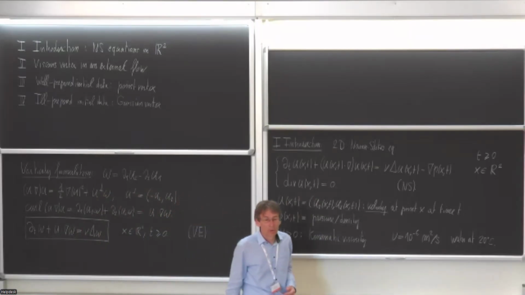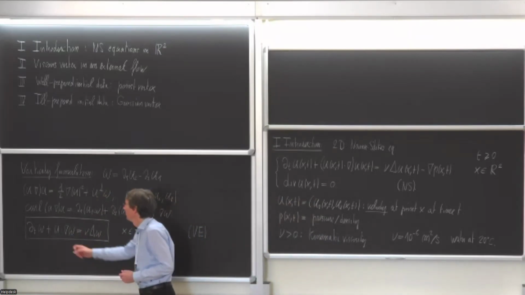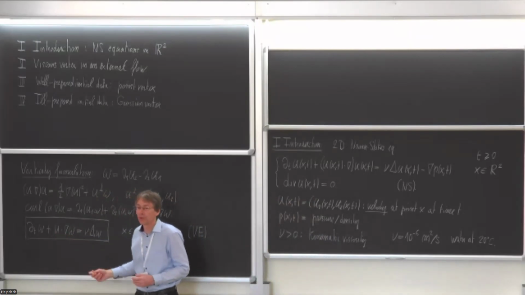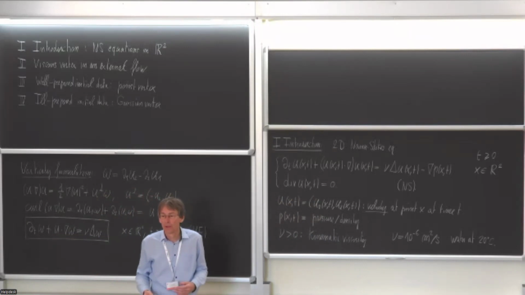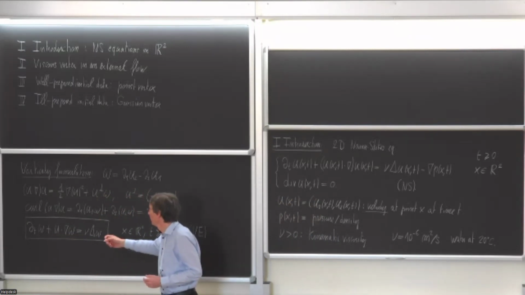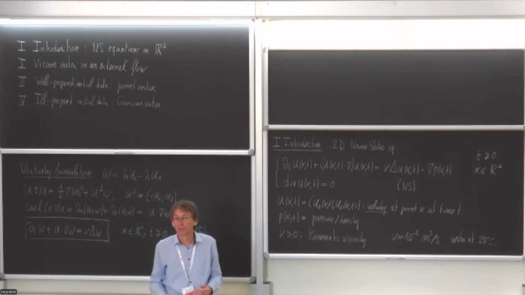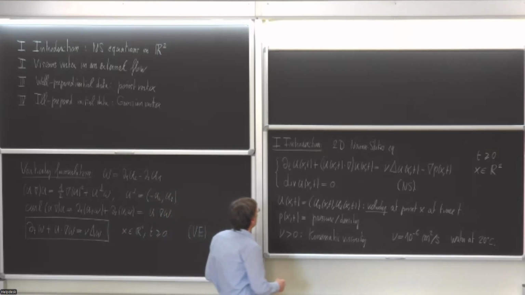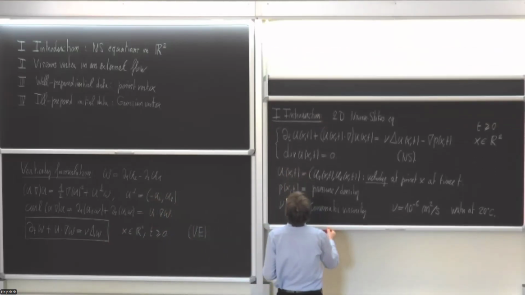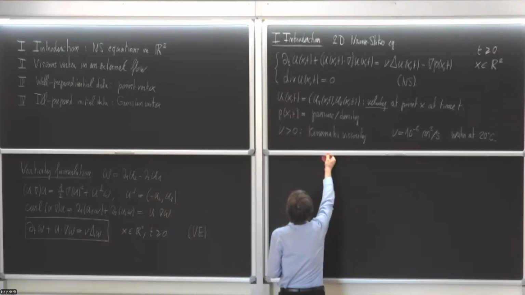Now, there is a drawback with this equation, of course. You have to pay the bill at some point, in that it involves the velocity u. It's not a closed equation for omega. So if you want to consider it as a closed equation for omega, you have to express u in terms of omega. Okay? And this is possible, and this is what is called the Biot-Savart law. So, the Biot-Savart formula.